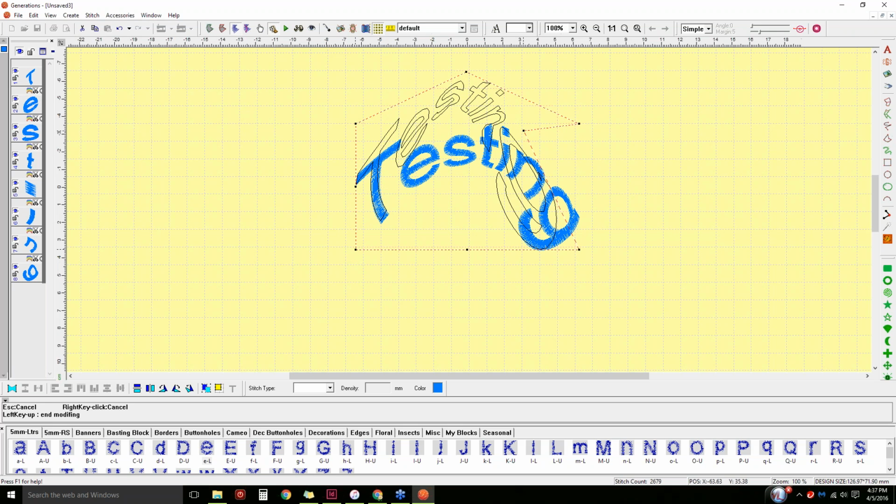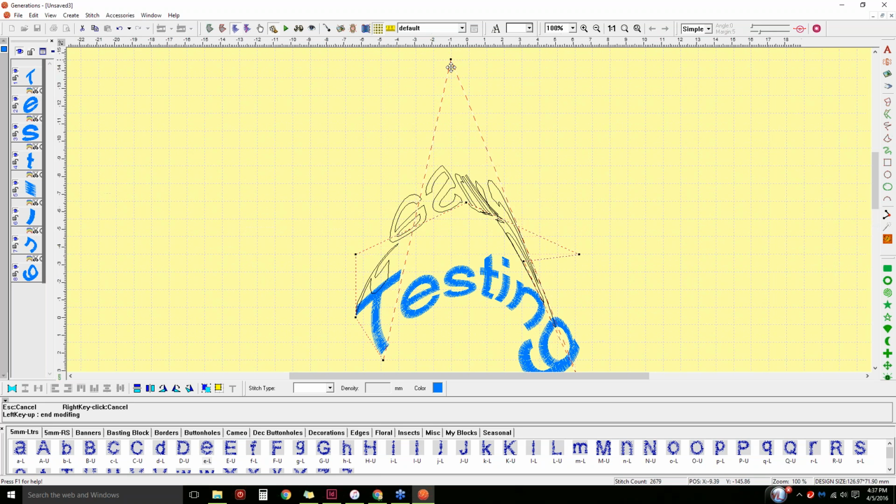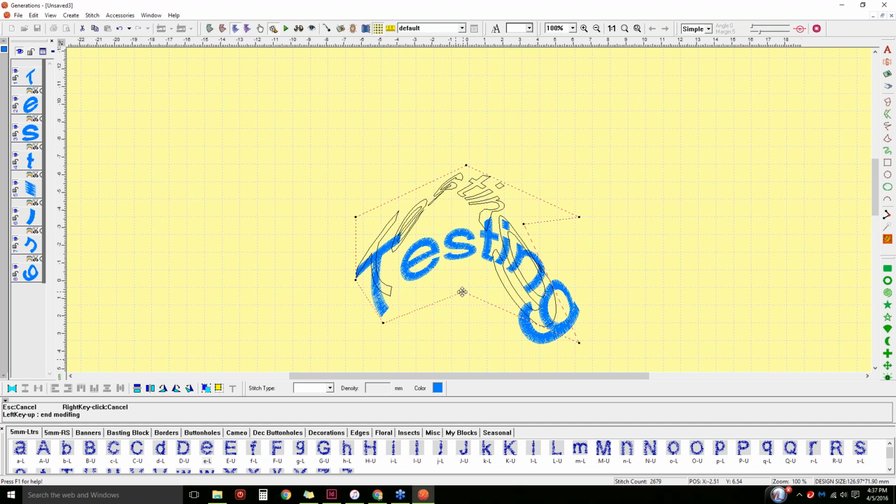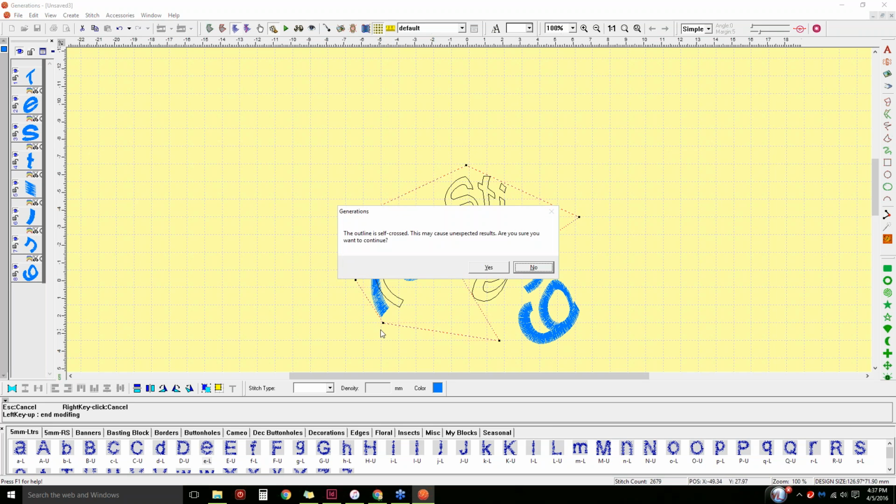So I can get really interesting and custom text, all the way down to twisting the outlines on top of each other, or making this look very 3D or barreled. Okay, I just want to show you how you can twist things. So I'm going to twist that outline around on my G. Okay, and then I'm going to press enter.